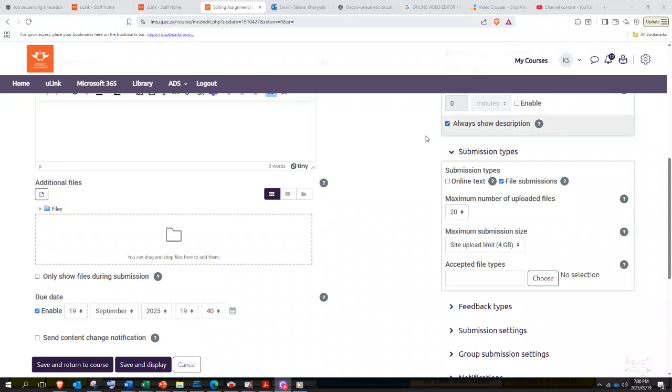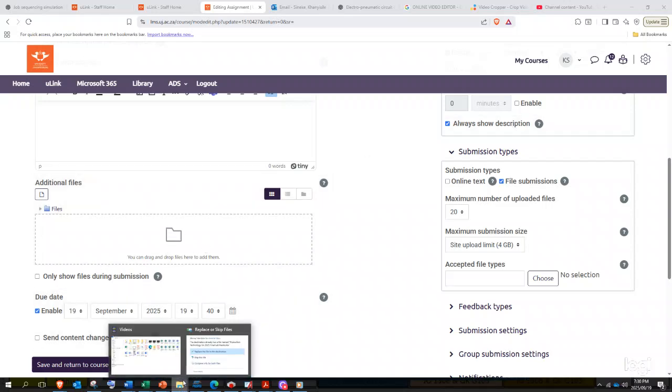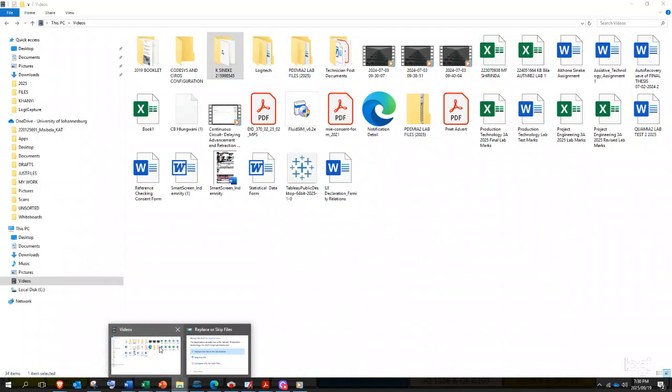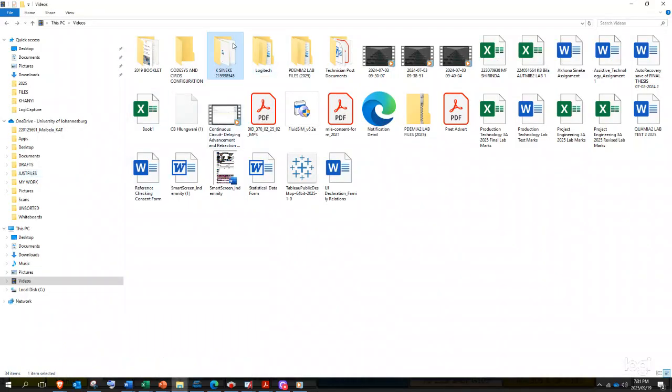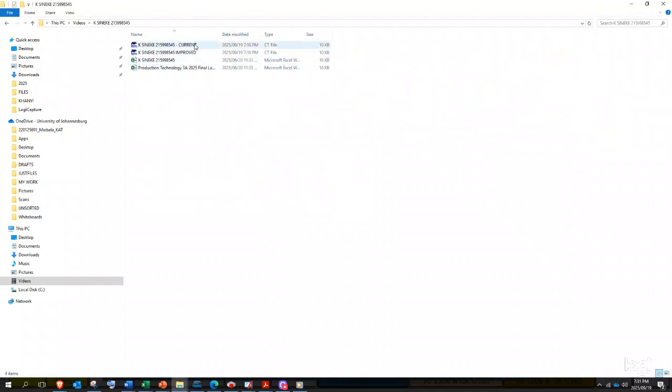So you can either drag and drop, you go to DOS space, the file that you have created where you saved everything, you double click, then you select everything that you want to submit. You click everything that you want to submit, and then you click control, then you select everything you want to submit.